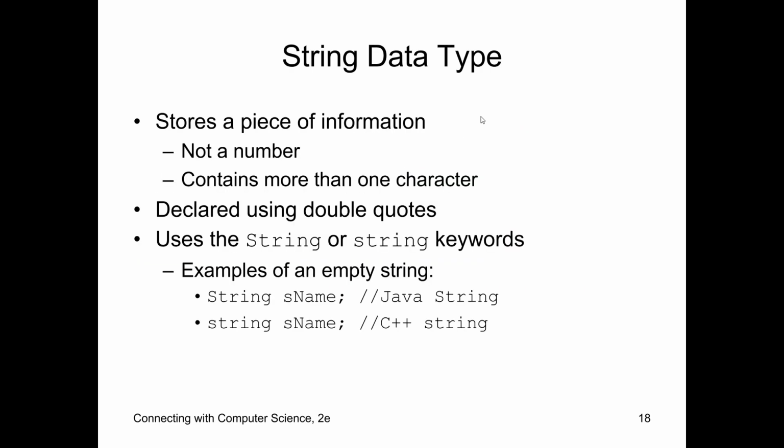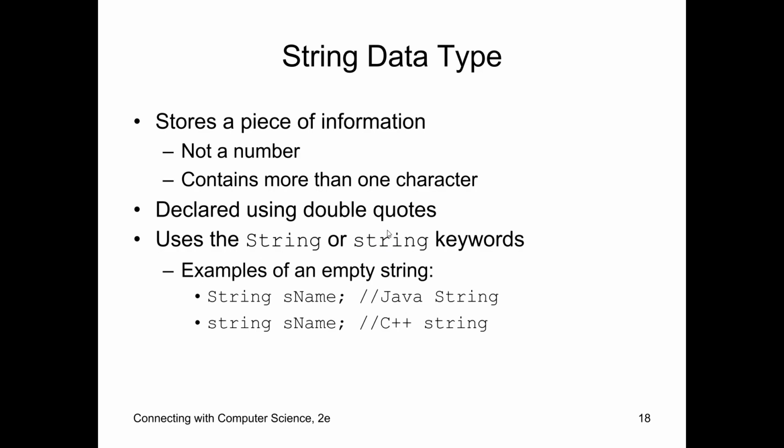Now, a string is a little bit more unique because a string is not a number, but it can contain a number. So, for instance, if you declare a variable like this down here, string, and you give it sname, I want to point out, notice in Java it's a capital S, and notice in C++ it's lowercase s. In C# you can use upper or lower, but those are two different things. It's a string object versus a string variable. Didn't mean to divert a little bit, but just to bring that up. So in these languages, like Python, C#, Java, C++, capitalization is critical. There is a difference between String and string, so you need to understand what those are.